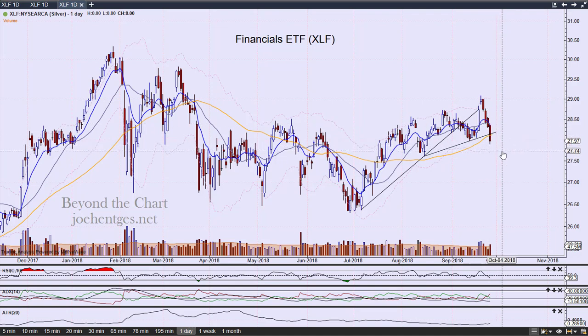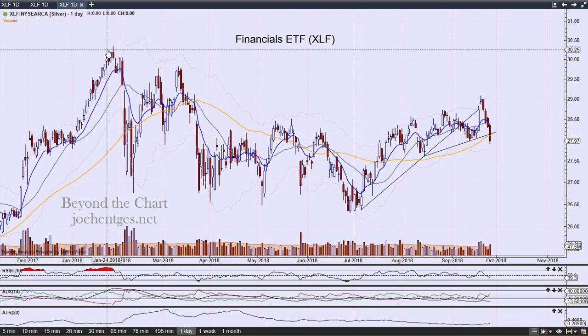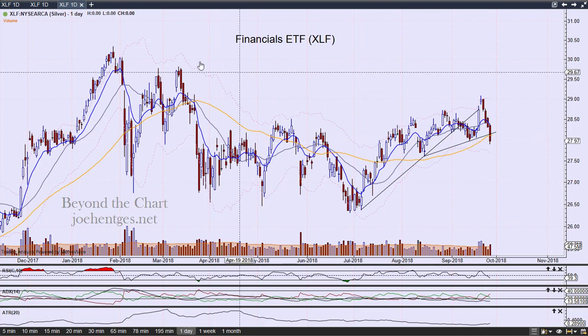So the Federal Reserve's raising short-term interest rates, and you would think that'd be helping the financials and the banks. It didn't help any of them. All the banks on my list, I had like 12 or so, every single one of them was in the red yesterday. And look at the breakdown that we're seeing. This is the lowest close in about a month, and we're closing below this 55-day moving average for the first time in 2 months. So when you look at what is leading us higher, we're not even close to going to new highs on financials. Not even close. As a matter of fact, it looks like it may be breaking down.